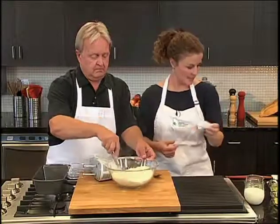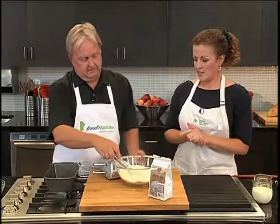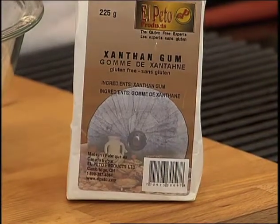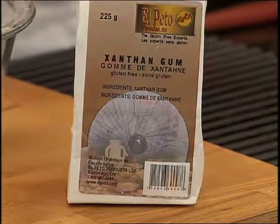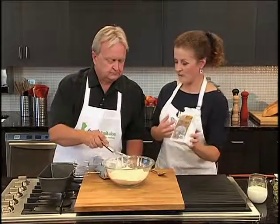So I just want to take a minute and tell viewers at home why we put xanthan gum in there. Gluten proteins within a baked product cross-link with each other to create an elastic network and really hold a product together well. So when you remove them, the products tend to fall apart and crumble very easily. Xanthan gum takes the role of gluten in that it holds the product together really well, kind of like you'd think gum is sticky and holds things together, and brings back that elastic network. So it's very important that you have it in all the gluten-free recipes that you use. This I found at Bulk Barn.